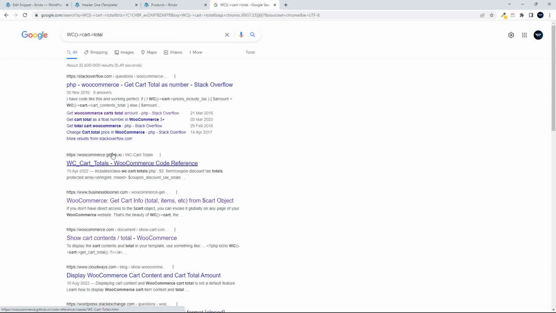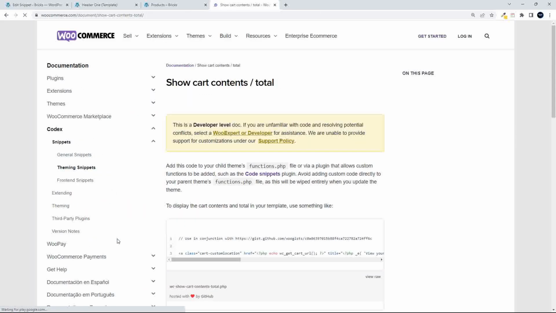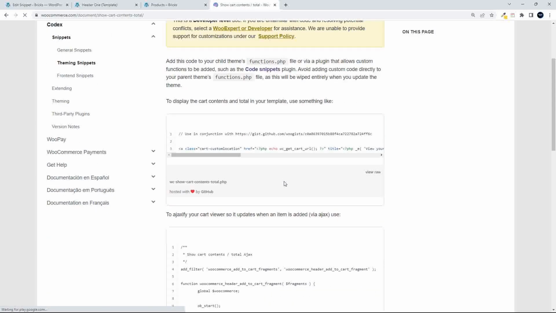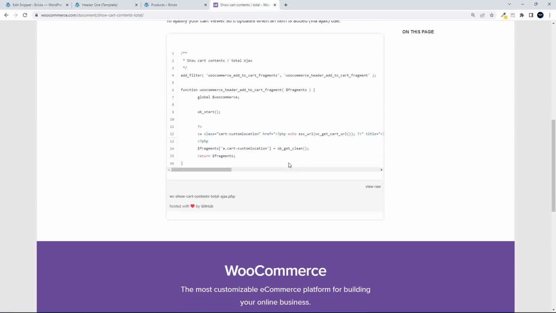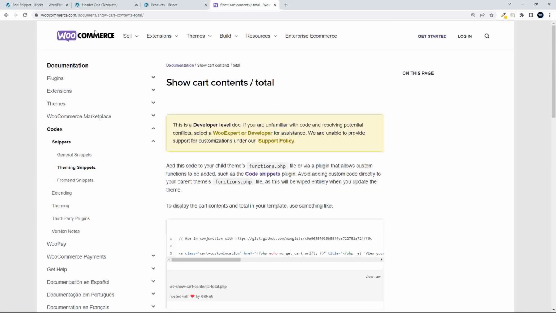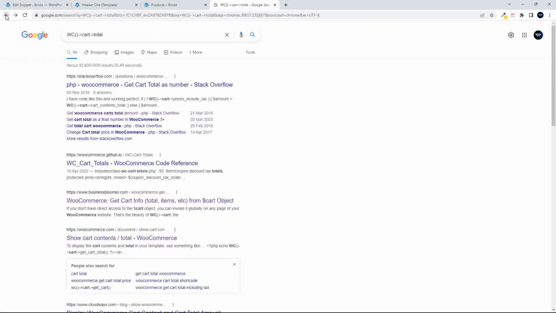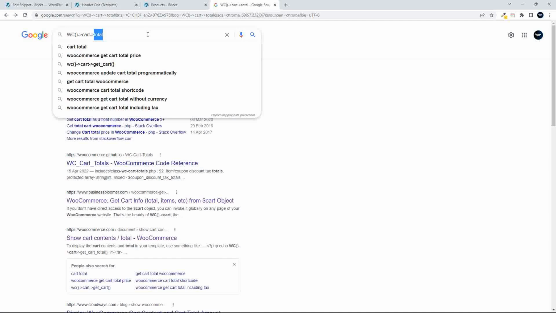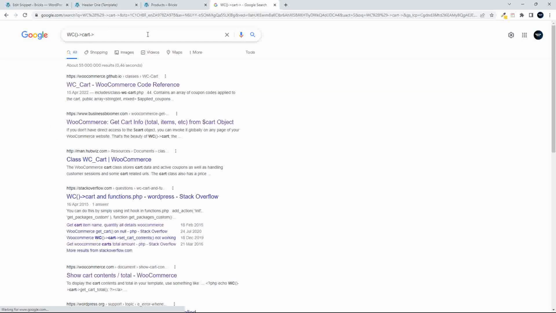So WooCommerce cart, and you'll see that there are a whole lot of other things that you can do in here. So there we have the cart, and there is a reference that you can access that will include all these items.